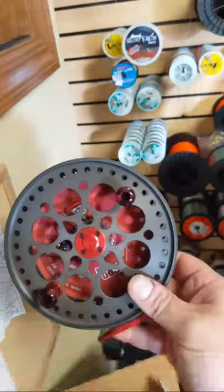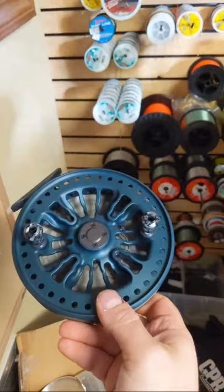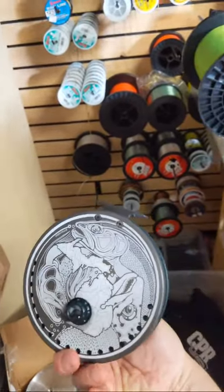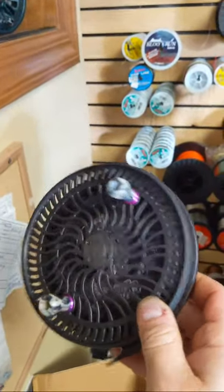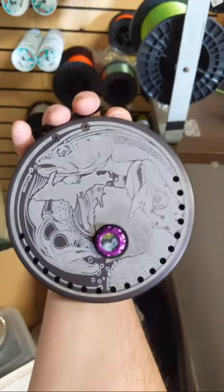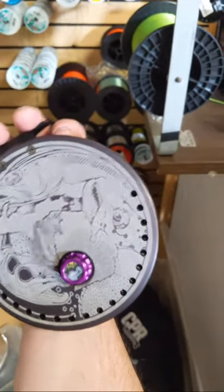I do have another 565 right here — a hard coat gray spool with a red backplate and the Michigan artwork. I have a Fjord 5, also known as the 'Bad Fish' because it looks like the sun on the Sublime Bad Fish cover, and this also has the Michigan artwork. I also have a Hydra — all charcoal, a.k.a. hard coat black, with purple hardware for accents and abalone handles, also with Michigan artwork. This one looks a little washed out, so it's one I would discount a bit because the etching isn't perfect.